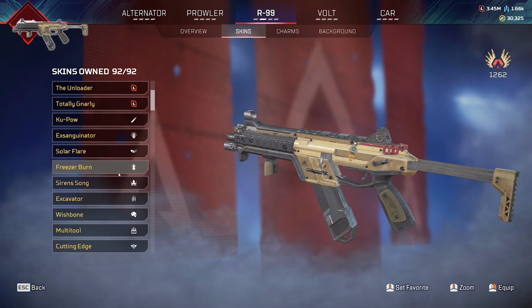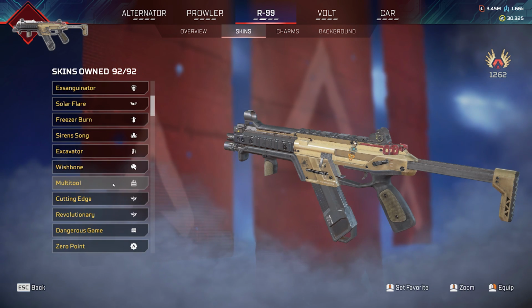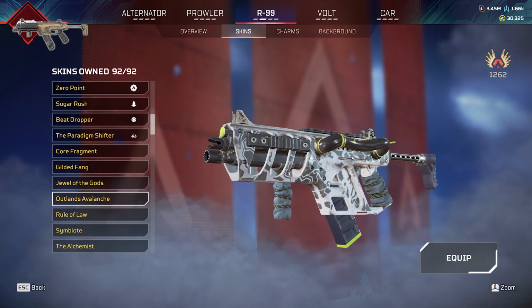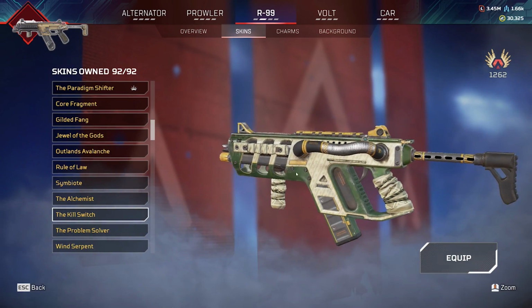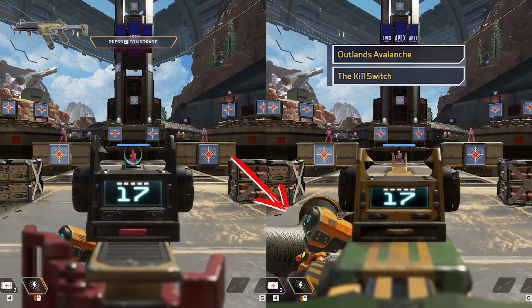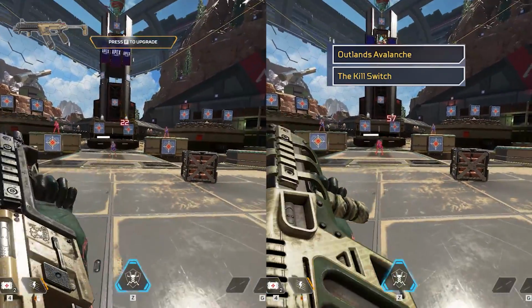Lastly, for the SMGs, we have the R99. Everyone's favorite weapon that just got a massive nerf and makes it not very good, let's be honest. But it does have two default legendary pay-to-win skins, being the Outlands Avalanche and the Kill Switch. These have much more open and nice sights, so you can see what you're shooting at, but they do have a big pipe on the side which obstructs your vision and doesn't allow you to see as much as other skins.